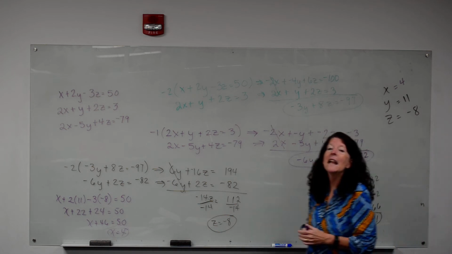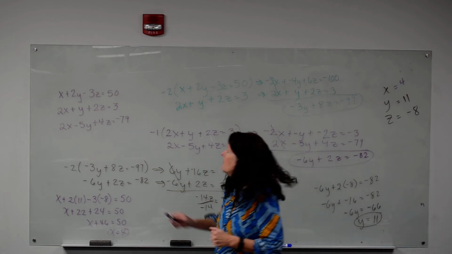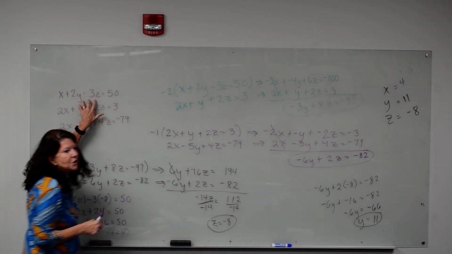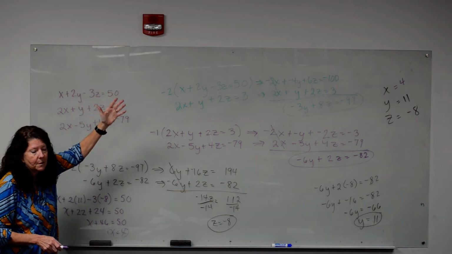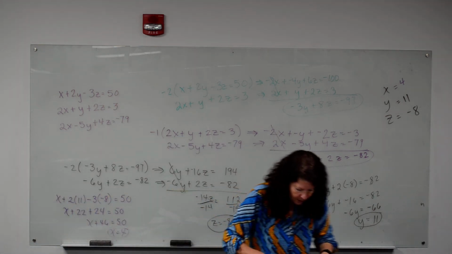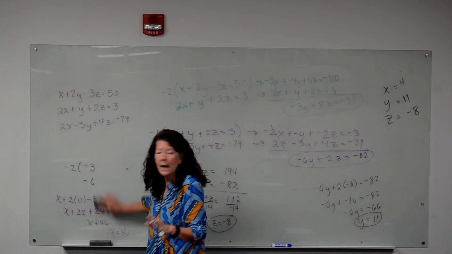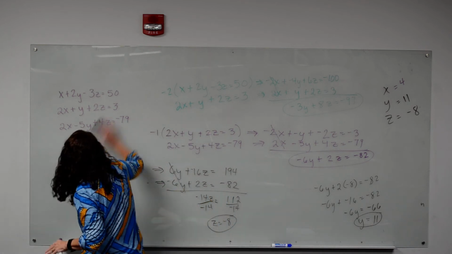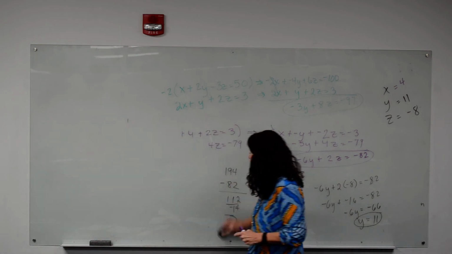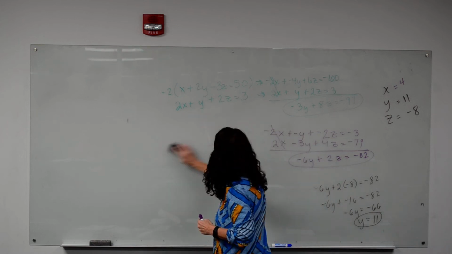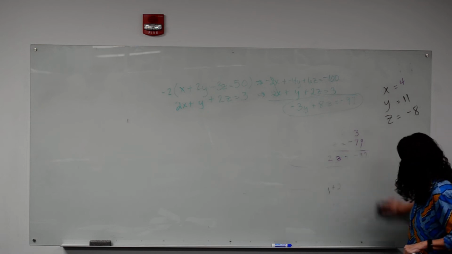Now, you don't always have to go through all of those steps, because sometimes you might just have two variables here. Sometimes they might even tell you y equals something. So we're gonna do another one. We're just gonna keep going and doing these problems. It's nothing new. You know how to do all that stuff. Cramer's rule won't work because there's 3. I am going to teach you in the next chapter how to solve these with matrices, which you can put in your calculator, and then get it to solve.